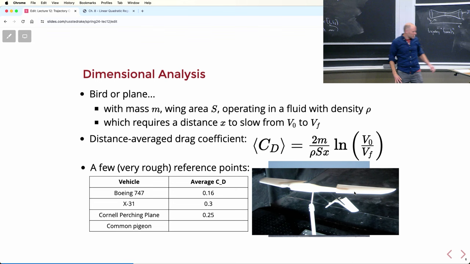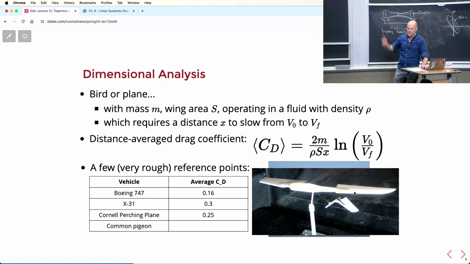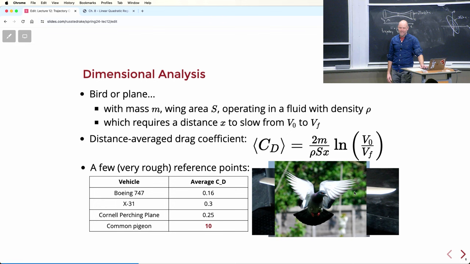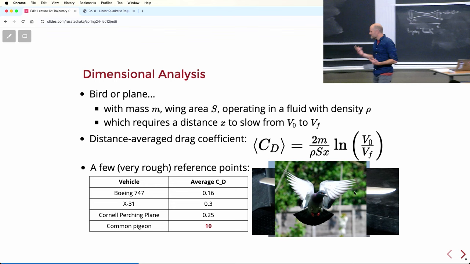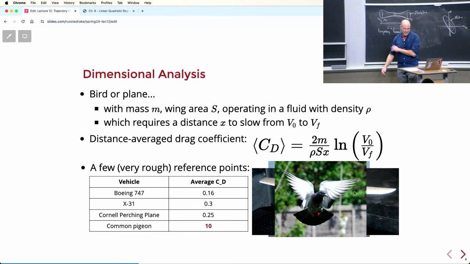And then we had these cool collaborators at Harvard, at the Harvard Field Station. They study real birds, and so we said, okay, get us some data from the real birds. What do you get for the common pigeon? It was kind of a bum. I wanted them to have a bird of prey, like some goshawk or something awesome. He's like, no, pigeons are the best at this. You want pigeons. What do you think? What's the number? 10. 10, right? Which is where it's not completely fair, because if the 747 was pulling 10, it would pop its wings off. But that's structures. In terms of the fluid dynamics, I think the drag coefficient is fair.